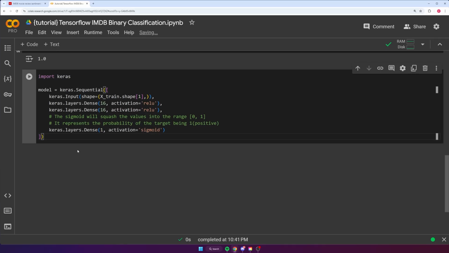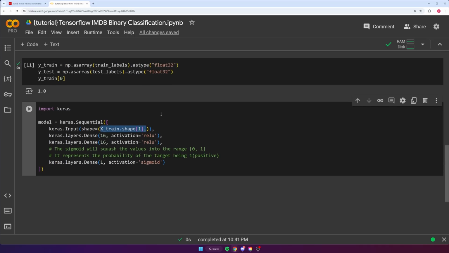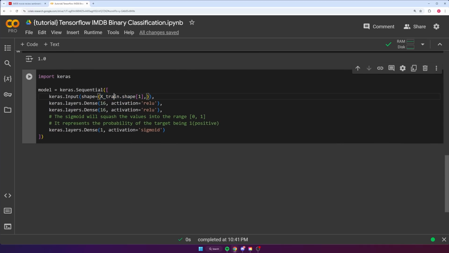So now that we've defined the architecture of our neural network, which is a sequential network that has an input shape of 10,000 based upon the second dimension of our input training set, and then we have our hidden layer, which is 16 units or 16 neurons with an activation of ReLU, and then we have another hidden layer with another 16 units and activation of ReLU. So ideally, the first layer will learn some stuff about the data as best as it can. The second layer will try and build upon that and learn it even better to try and learn any complex relationships between the data and the target that we're trying to predict.